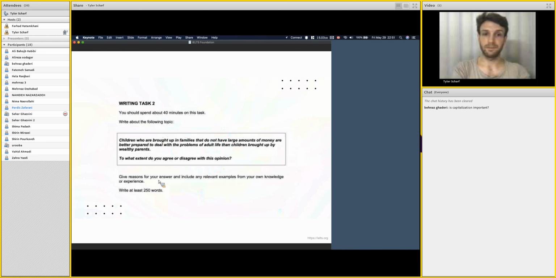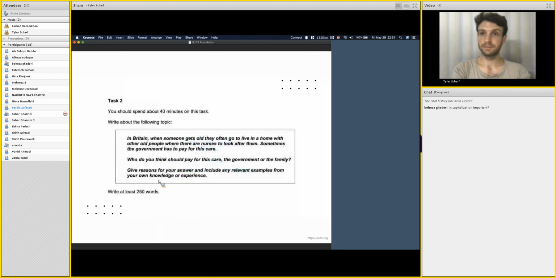So you can see that there's a bit of a difference in the type of task, right? In the general one, we're looking more at a social issue, something that concerns the general population. So everyone pays taxes, or at least they should pay taxes, right?